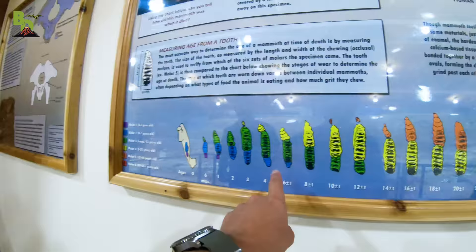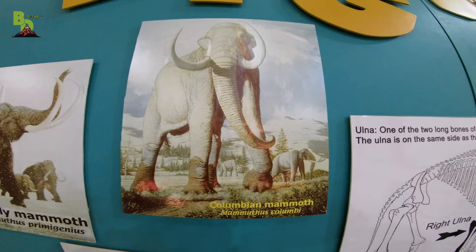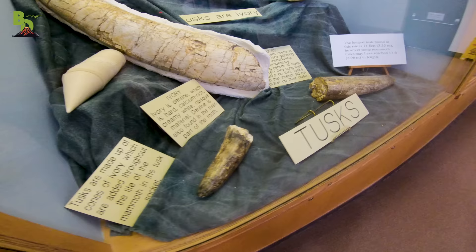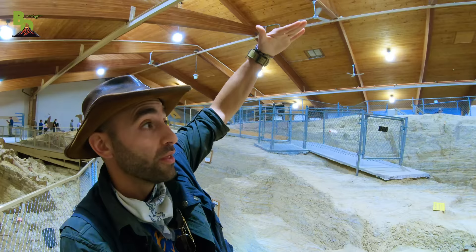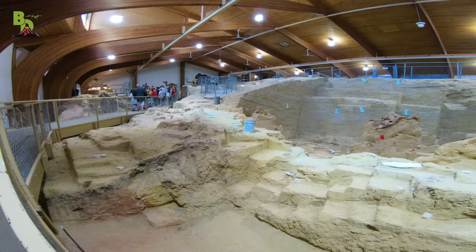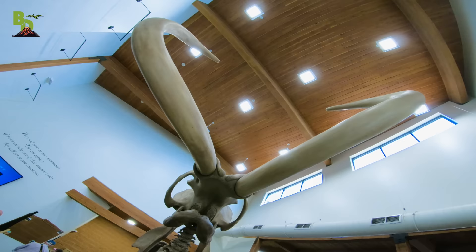This is just a plethora of mammoth information. The steel beams running parallel to each other right there — that is how tall this mound of dirt was before they began to excavate it down. Originally it was bulldozers that had plowed through here, and they found the first teeth and bones and said, okay, everybody stop with the big machinery. We need to check out what this spot is. And then they found this entire deposit of skeletons.